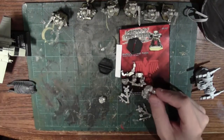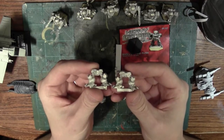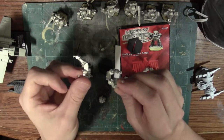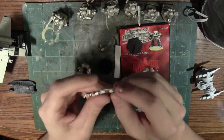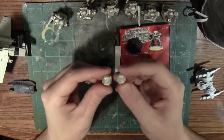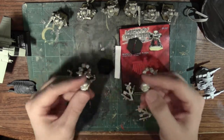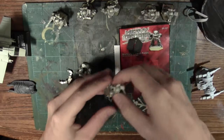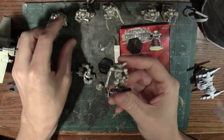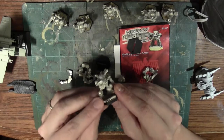You'll see the principal complaint I have with this particular model. You've got two standing positions that look really similar, and two arm patterns that aren't. If you've put one of these things together before, you'll find this is actually indicative of a problem I'm about to point out. The head assembly is bolted to the torso — you can't move the head and point it in any other direction. So you get a lot of these curious little poses where I'm trying to make something dynamic out of it, but I'm really struggling with the fact that everything is more or less preset.